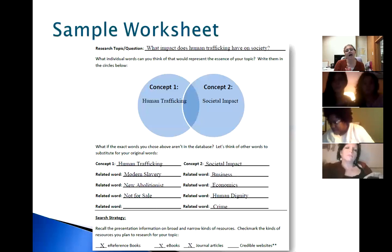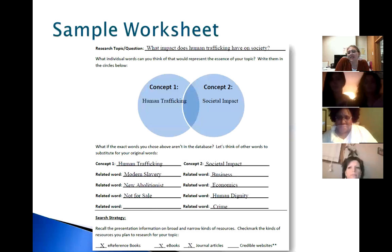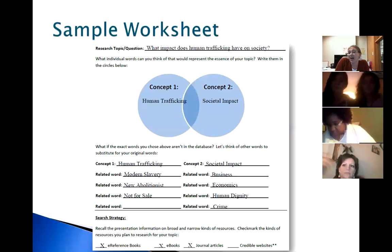And you may find as you go along too, once you find new research items, they may inform your research. So as you start to gather new keywords or new concepts, you might write those in the margins. And likewise, whether on a separate piece of paper or right on this paper, you might also make note to yourself what databases did or did not work for you, because inevitably, you may have kids that you have to go take care of, or you may have to cook dinner or care for a parent. Something's going to interrupt you and you'll have to come back later. The more notes you make for yourself, the easier this becomes, so that you're not reinventing the wheel every time you come back to the database.